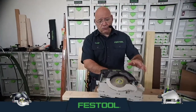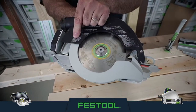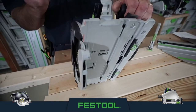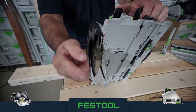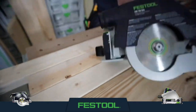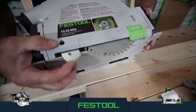Now, the other thing, too, really quick about the saw, you're going to notice a couple of things on here. There's no tab here to move the guard out of the way. Check this out. Nice and safe. It's right here to move it out of the way. Now, you're also going to notice this, and this will be a lead-in for me to talk about the blades. Okay? You see this right here? That does the same thing as the TS-55 does. Right here, check it out, okay?